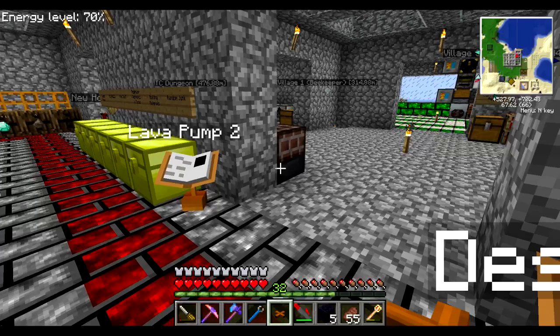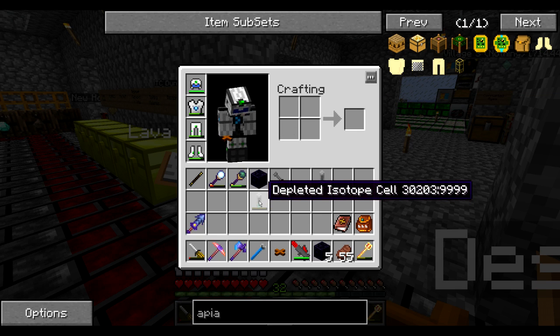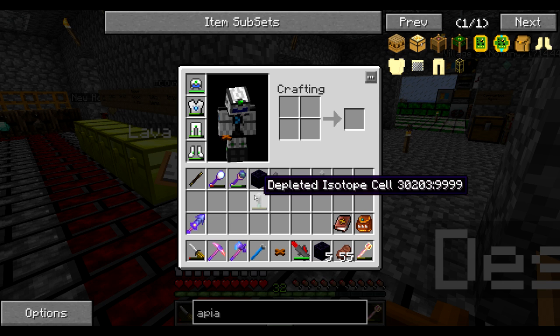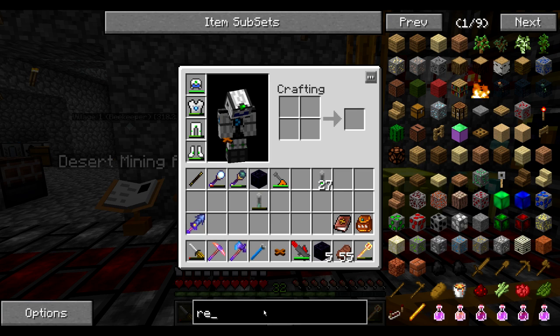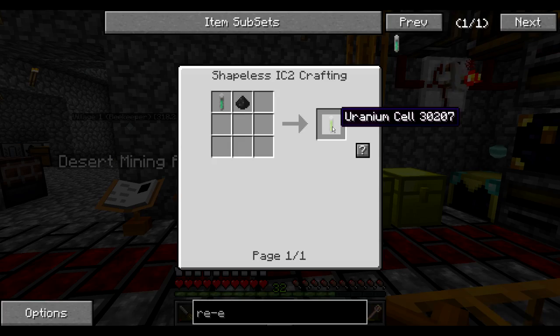Now the way you do it, you combine one near-depleted cell with one coal dust and you get the depleted isotope cell. As you can see, the depleted isotope cell has a damage value of 9999, basically zero durability, and the way you make it earn durability back is placing it in a reactor near other heat-emitting components, basically other cells, and it will absorb their heat, and eventually once the durability reaches zero, it's going to end up being a whole new, I think it's called re-enriched. Or is it? Yeah, there you go. You're going to get the re-enriched uranium cell, and with this one, you again just combine it with another coal dust. That's basically the third step, and you get the uranium cell back.